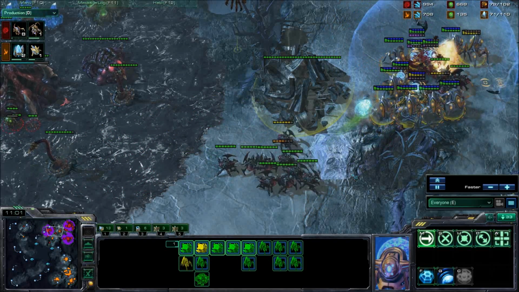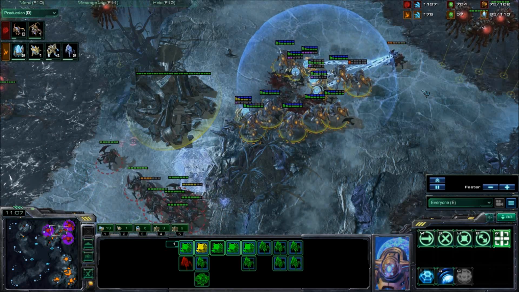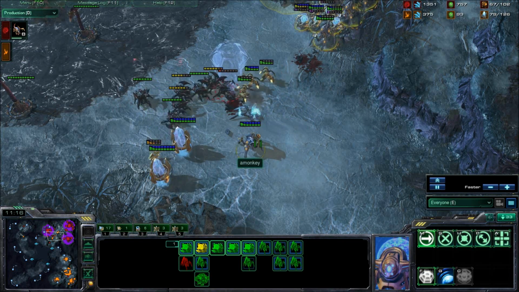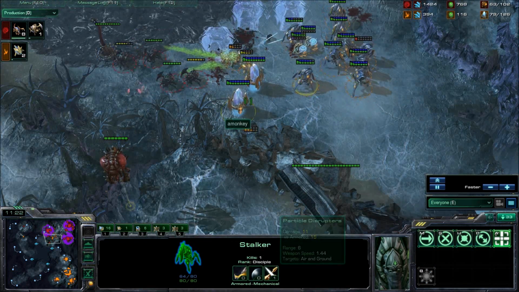Will he get the force field? There it is. Going to be trapping all of those roaches outside. Going to be doing lots of damage inside the main. Maybe even leave a couple of sentries at the ramp. And additional force fields going down. It looks like he's trying to warp in a couple more units. He's going to go after these roaches that are after his pylons.